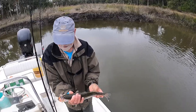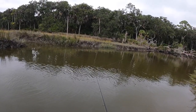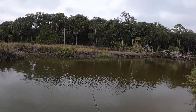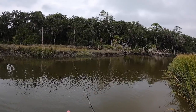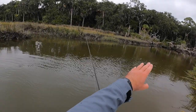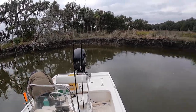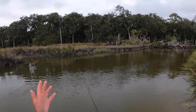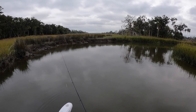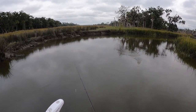Pretty trout right there on a slip float and a live shrimp. I'm using the Mulligan — you can use live bait and artificial in these type of areas. With artificial, it's always better to bring it back with the current. What we did was basically anchor right here on this point where we can throw up to some deeper troughs and also fish all the way back in a deeper hole, so we have multiple options fishing live and artificial. Right in the bend of the creek, just throwing out there with live shrimp about four or five feet down — that's all it takes.